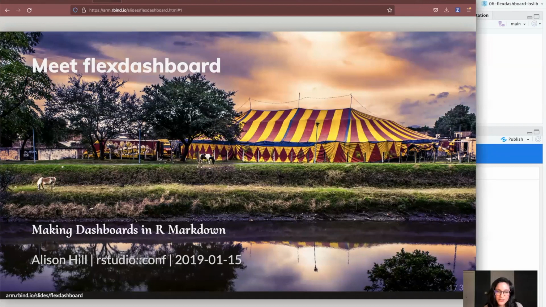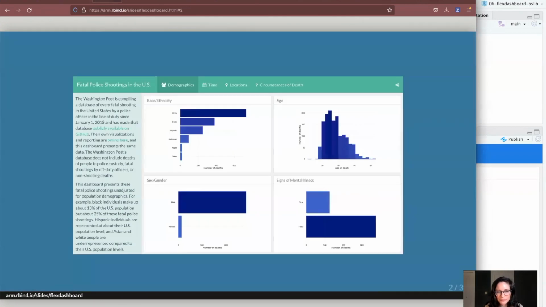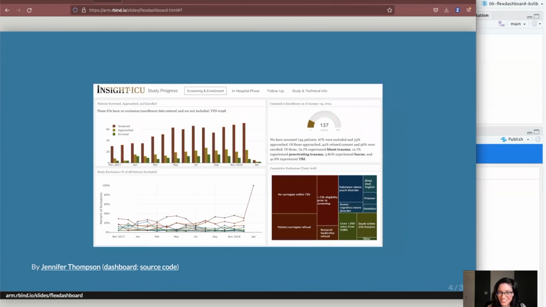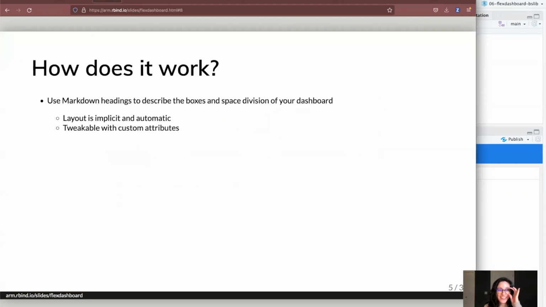So this was from an advanced R Markdown workshop that I gave at the RStudio Conf in 2019. And in it, I introduced several packages. I've already shown you the slides for Shrinjin and I believe Bookdown as well. So this is from the section where I taught Flex Dashboard. Here I'm showing you some examples so you can get kind of inspired. This is one by Julia Silge. This is one by my friend Jennifer Thompson. Another one by Jen. And so this gives you a little bit of an overview. I'll walk through it quickly.